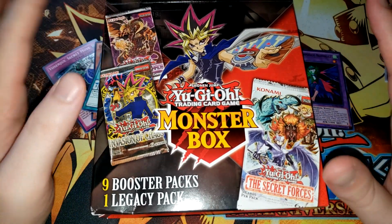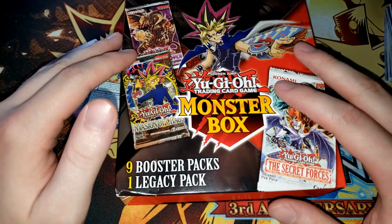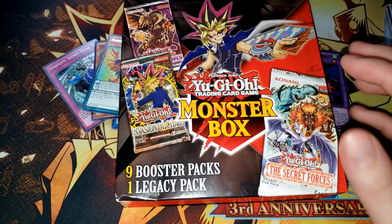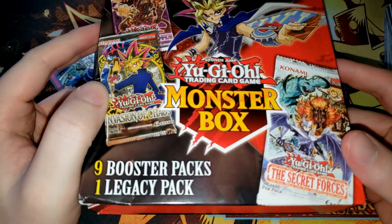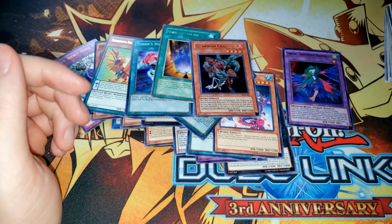If you are looking for a box to buy that has a lot of different packs in it, and maybe doesn't have the high roll of opening a Gold Series box sometimes, or a Duelist Saga box sometimes, even though it doesn't have the high roll potential of pulling those special items, I think it actually is one of the better value Mystery Power boxes that they've made. So shout out to them for actually making one that I'm pretty proud with, pretty impressed with.